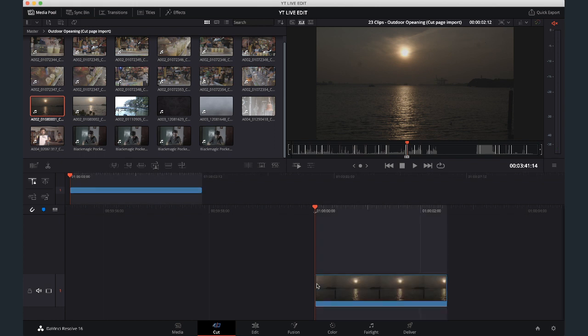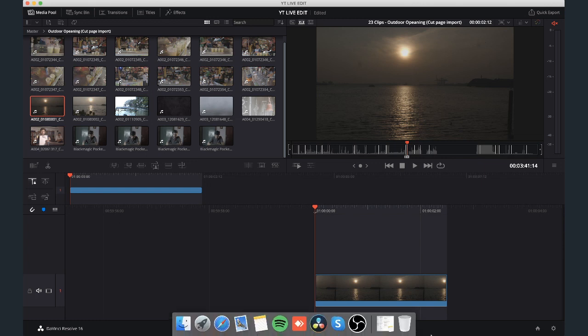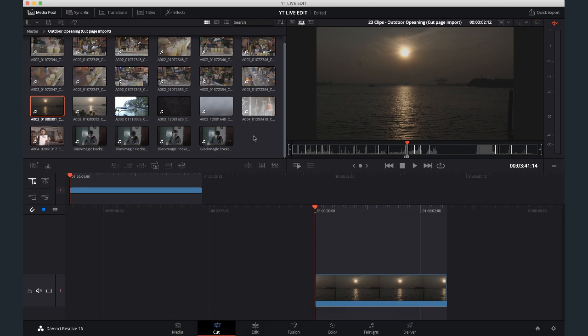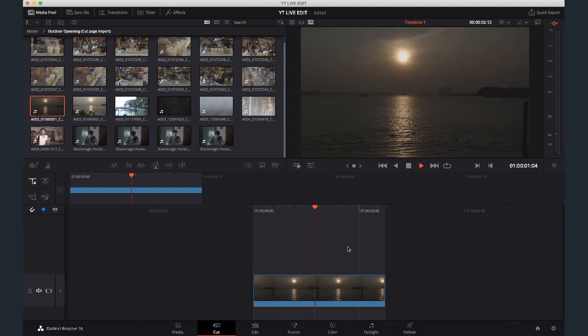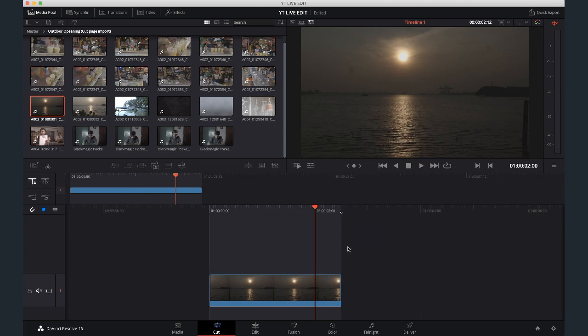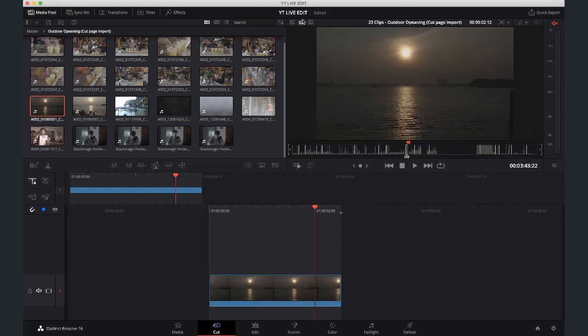So you've already created a timeline. It's very simple. You don't need to worry about any kind of settings. Even if you want to change the settings, that is also possible, not a problem. We have the settings here, and when you play it back, you already have your footage in the timeline, and you can go to the source tape.